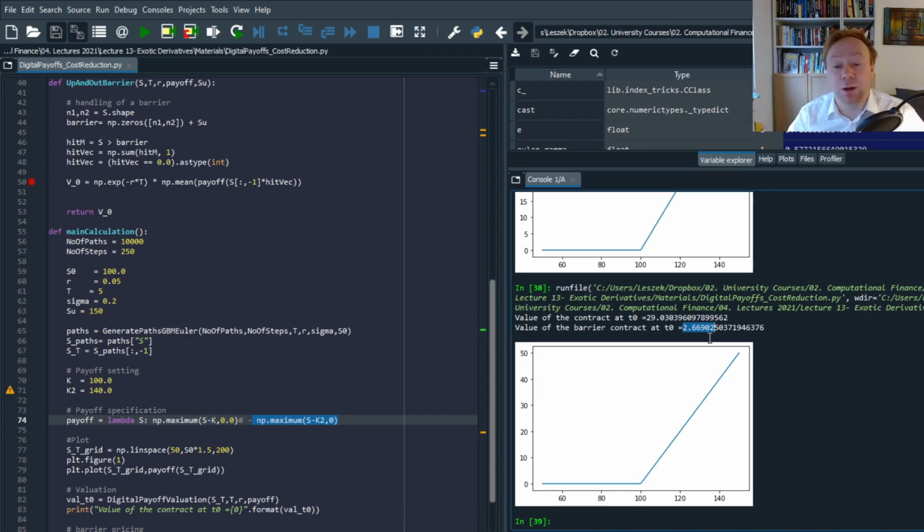Potentially, of course, that could be attractive for an investor to buy this derivative. However, here you can see it is a bit tricky, because the client benefits from a payoff, right? So as the stock goes higher, the price of the derivative is higher. However, if the barrier is not too far away, so we have 150, then at some point, if his guess about the stock increasing was correct and the stock really goes high, at the end the client may receive zero because we have this barrier, right? So this is essentially a bet that the stock will perform well, but not too well. Otherwise, the value will be just zero.